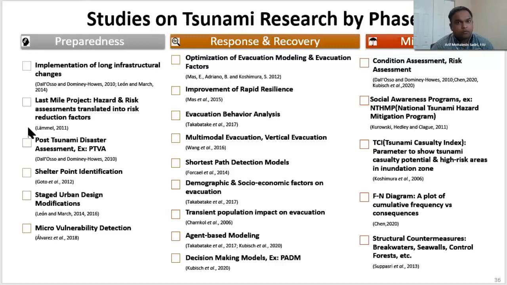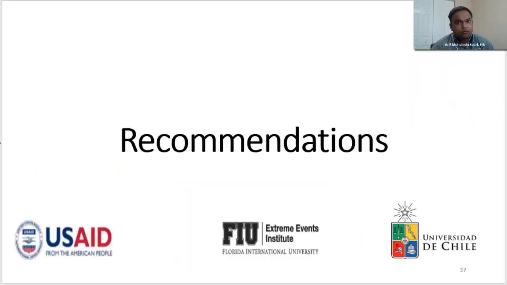Again, we want to highlight that although we are talking about evacuation, which is the response, they are interconnected with each other, which we have learned in the hurricane evacuation literature domain. So we have invested a lot of time in hurricane evacuation modeling, and this is our eventual realization: if you don't consider all the phases of a disaster, the solution that you envision to develop does not provide credible output. Now I'll move on to my recommendations.